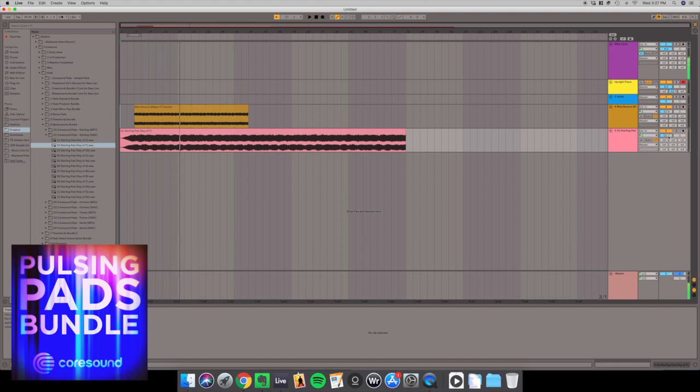So as you can see, it's really just that simple to add pulsing pads to your project, whether you are using something like Ableton or Logic in your live worship setting, or if you're just going to use pulsing pads with a studio recording. All you do is drag and drop them just like any of our other pads. You're not creating any sort of MIDI instrument or anything like that.